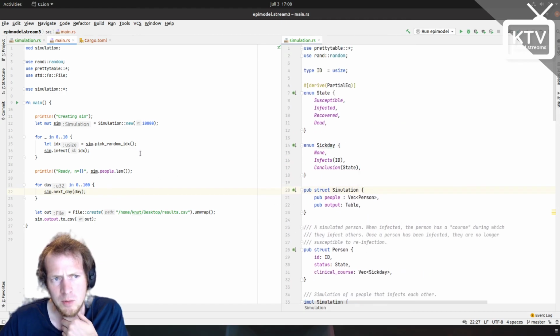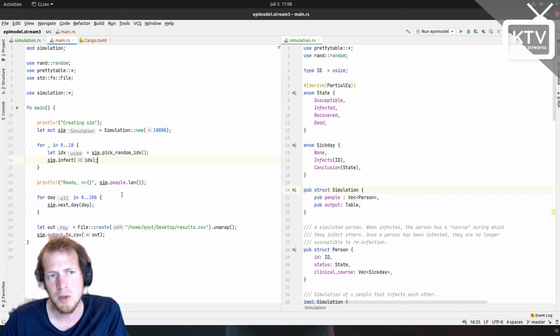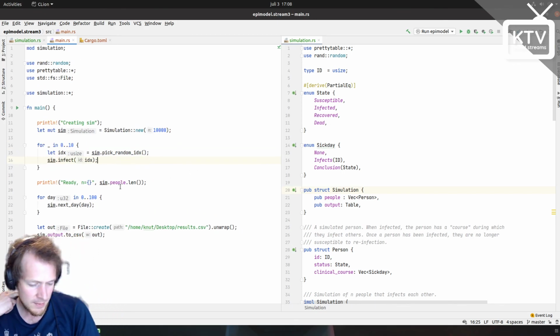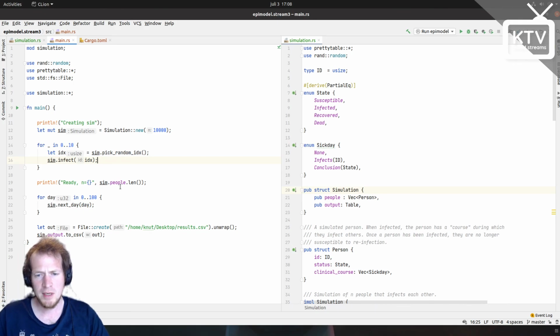we also potentially want to move on to adding interventions to the model. But again, that's an interesting exercise to do for the sake of the modeling itself. But considering what we are trying to do here, which is to learn Rust, I think it's much more interesting if we are adding the multi-threading to see if we can speed up this simulation. I don't have time to do that today, though. I think I'm gonna call it for this stream. We have arrived at the first goal.